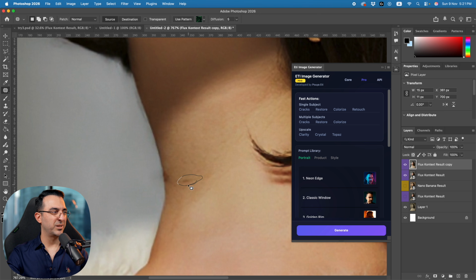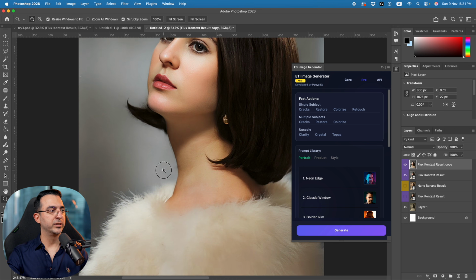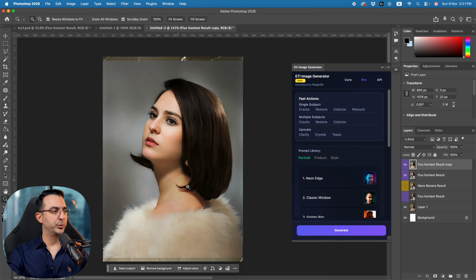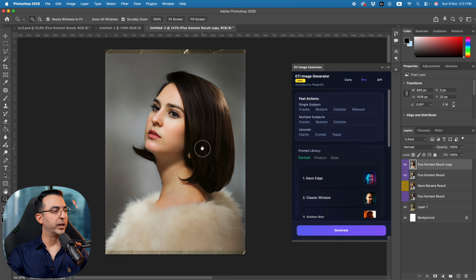These are some marks from the paper of the photograph. Okay, so we can fix them like this. Now it's not that big of a deal because we are going to use other AI models on it and it will be fixed, but it's better to remove most of it right now and then improve it later using other AI models.